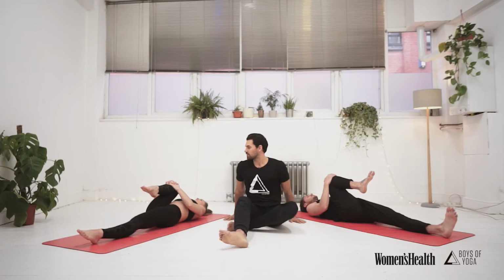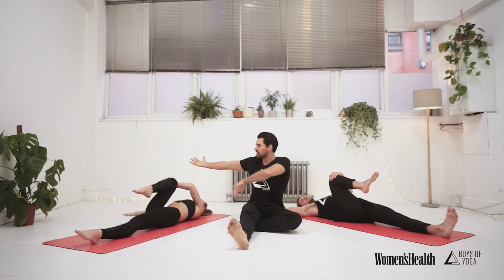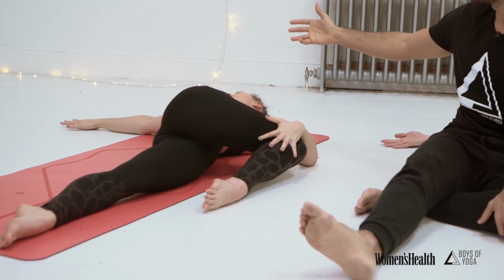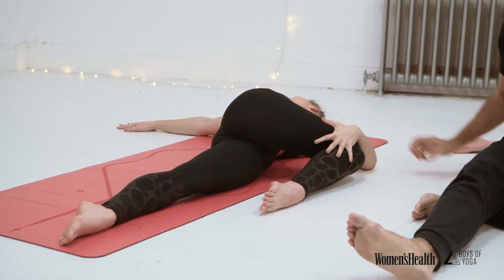So keeping that left hand on the outside of the knee, we're going to take the right arm out to the side and then bring that left knee across the body. Sorry, right knee to the left side across the body. And look over to the right hand. So we're going for a twist through the whole spine, the neck included here, cervical spine included.